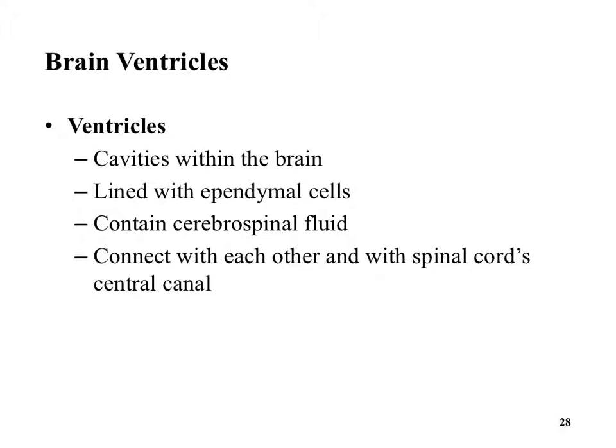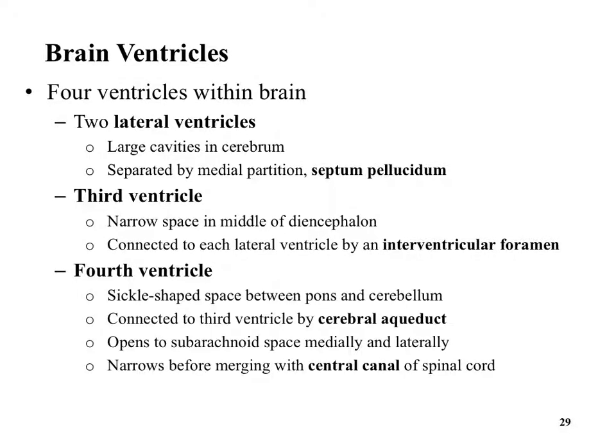They are cavities within the brain that are lined with ependymal cells. Ependymal cells are a type of neuroglia that produce cerebrospinal fluid and help to circulate cerebrospinal fluid. Okay? And eventually, we have a ventricle in the right hemisphere and one in the left hemisphere. Those are the first two. They are connected by one in the middle, which is called the third ventricle, which is where most of the diencephalon is. And then the tube extends down to the fourth ventricle, which is between the cerebellum and the brainstem. We're going to go through each of those in a little bit. So two lateral, a third, and then the fourth.